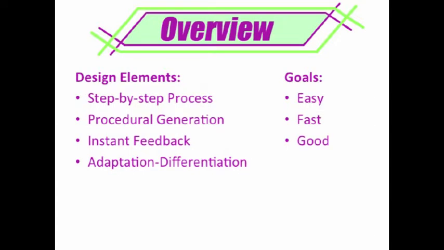That led me to develop some design elements and goals. The first was a step-by-step process where students could follow specific and easy instructions at each step of the equation solving process. The second was procedural generation, where the app would be able to generate an unlimited number of new problems for students to solve. Third was instant feedback, providing students with feedback as to whether they were right or wrong, as well as showing them the correct steps to the solution.